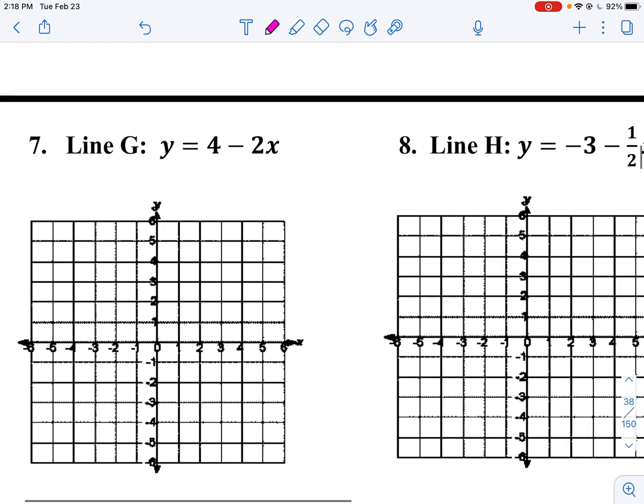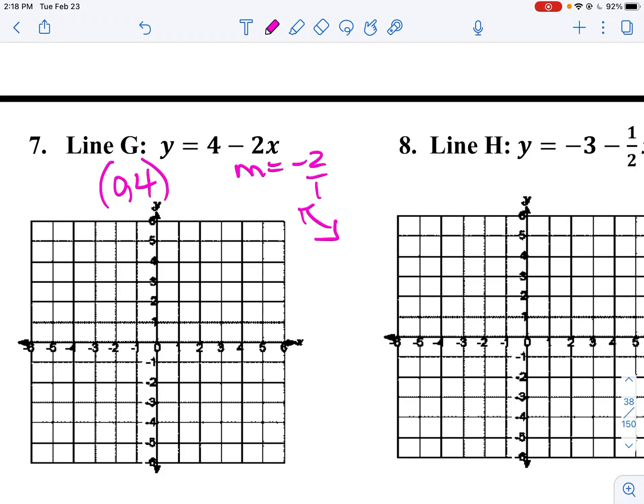Okay, so now this is written out of order. Who cares? The number in front of x is still the slope. The number that stands alone is still the y-intercept. So I still plot a point at 0, 4. I'm going to go downhill. So I go down 2, over 1, down 2, over 1, or from the y-intercept I could have gone up 2, over 1. It would still make a negative slope when I did that.